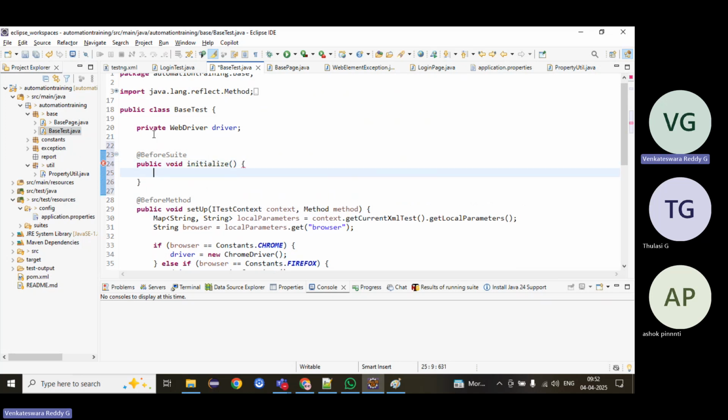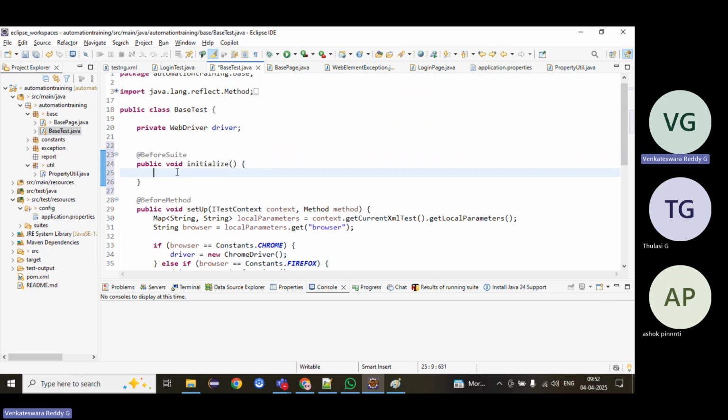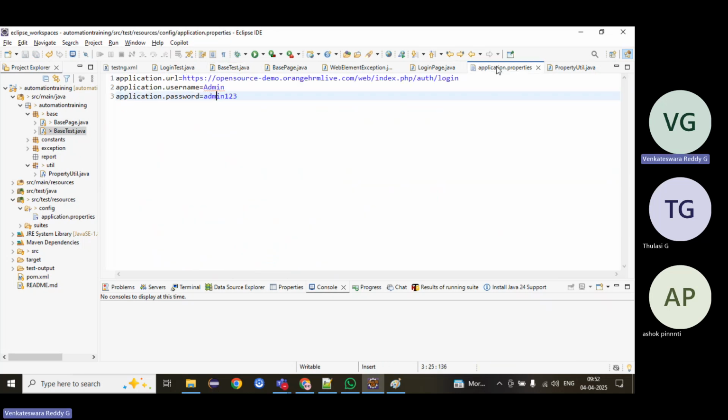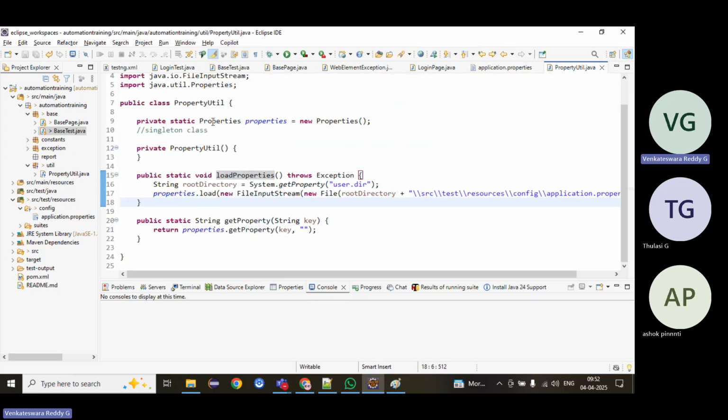If you write any code here, it will execute only one time for the entire execution of the project. My requirement is to load properties only one time, load and save it in the properties. Whenever I require, I just call PropertyUtil dot getProperty. Simple.